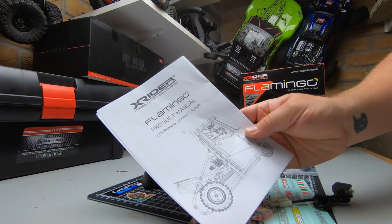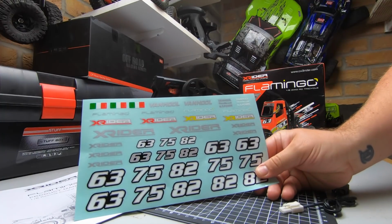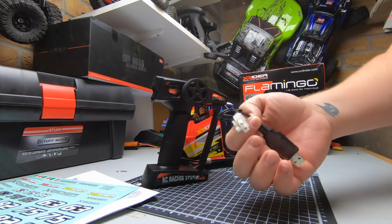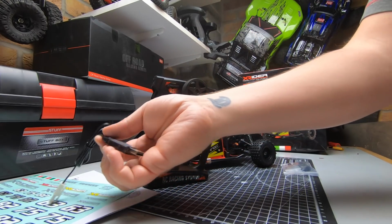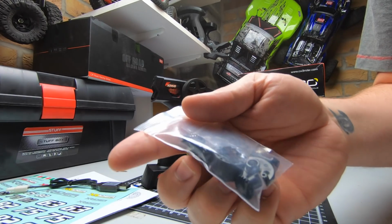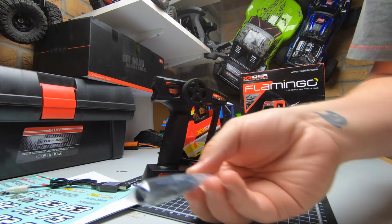So in the box you get your product manual, you get some cool stickers. Probably won't stick these on, there's not much space on there, I might put a number on there. A USB charger, looks like it's a little mini Tamiya connection on there. And in here you got some clips for the suspension, some body clips, and it looks like a spare diff. That's pretty cool. Some spare gears in there as well.